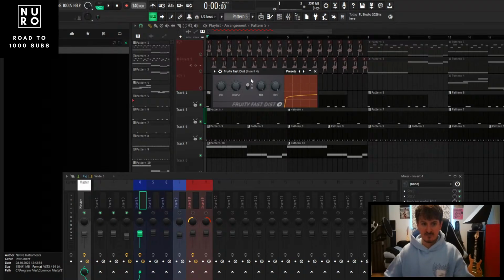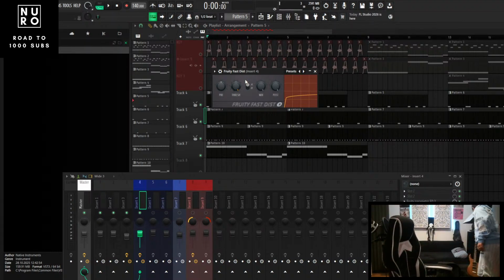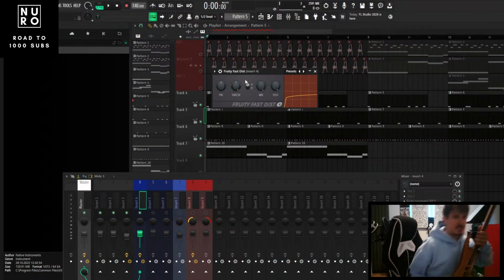So first things first, what is distortion? Distortion is just making sounds sound more huge, more aggressive, bigger and sharper. So if you think of an electric guitar, if you have a simple electric guitar, it will sound like nothing because it's not amped.